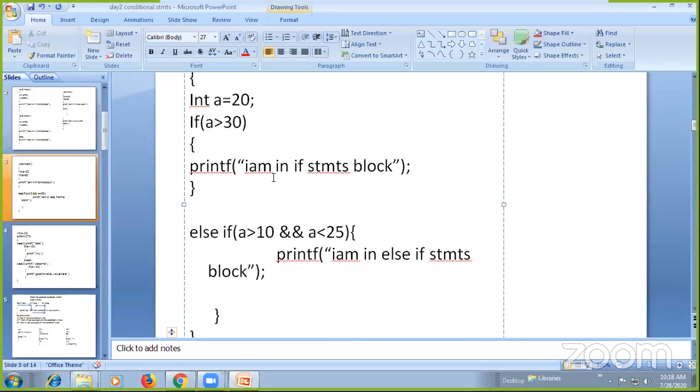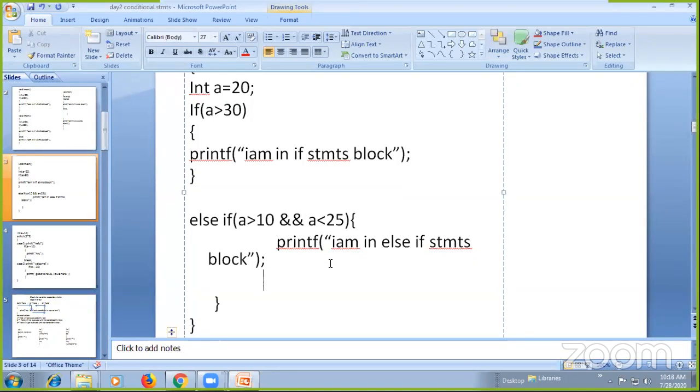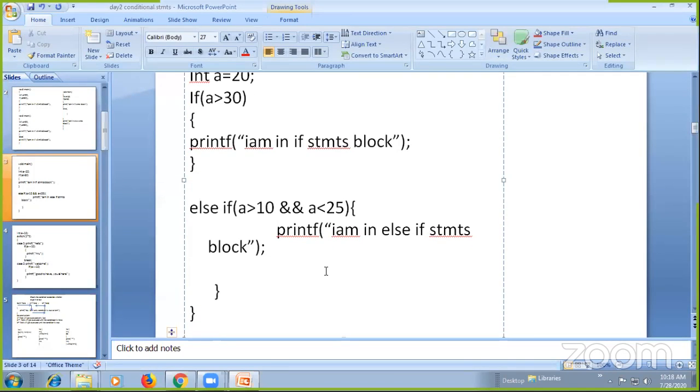If, and then else; in the else block, I have an if block. So, can I make it else if? Do we require any else block again? No, not required. Just now we have seen.